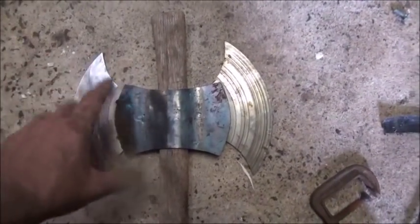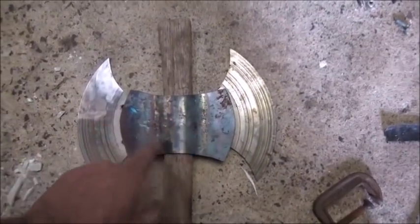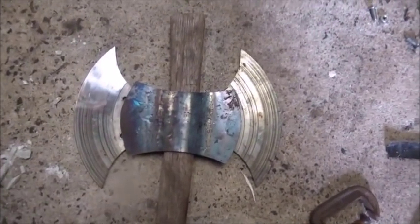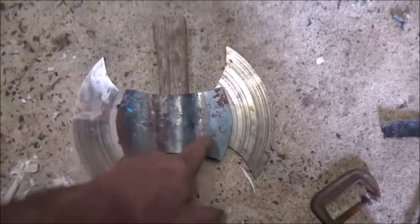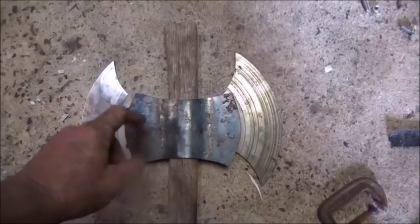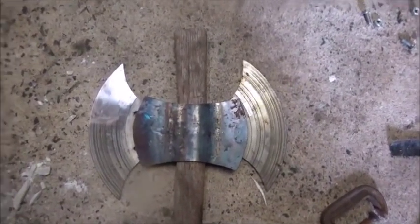I left them a little bit big so we could do all that, but my main thing's trying to make them look decent, get all my dents and dings out where I've hammered on them. So I actually heated them and crimped them with the C-clamps, and then I ended up taking them off and just hammering them, so they'll be alright, one way or the other.